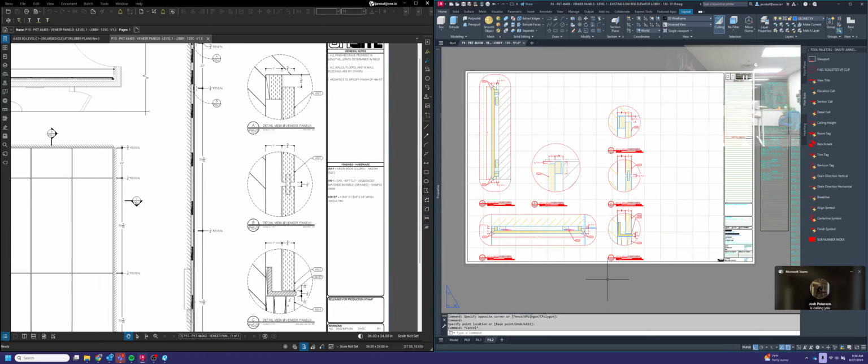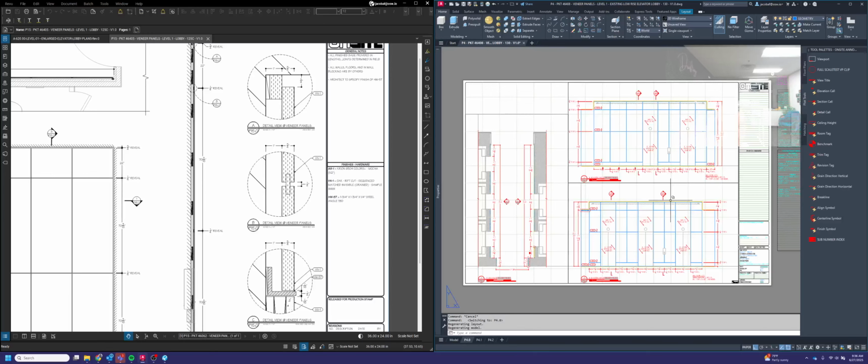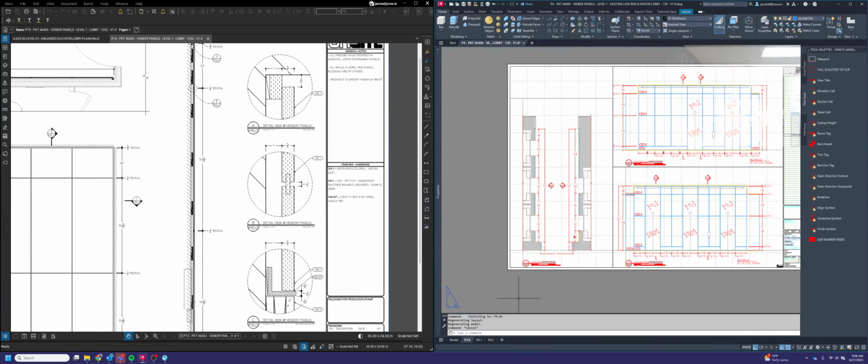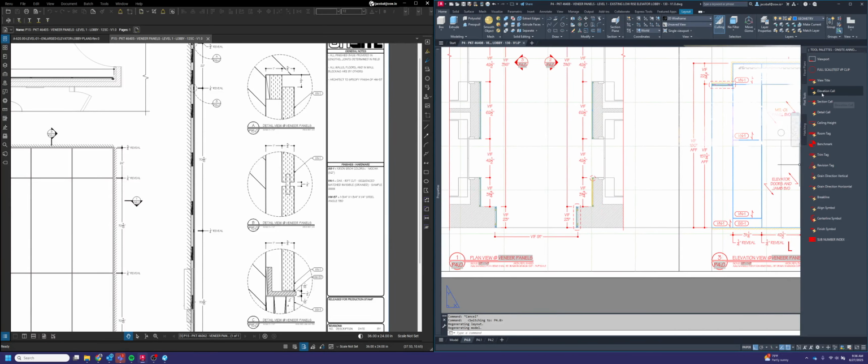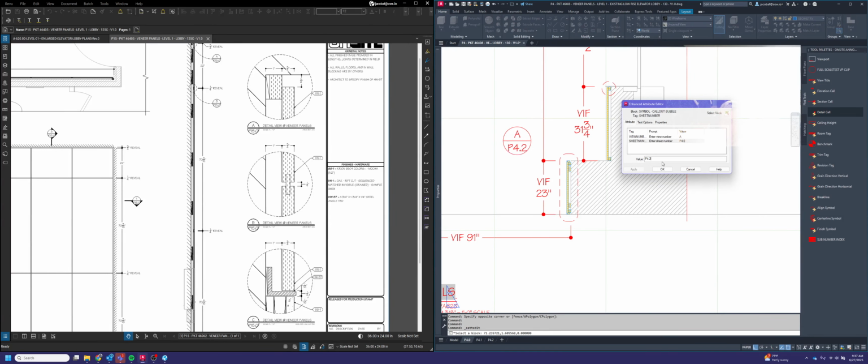All right. Last step here before we call it done is that we need to put in the detail calls on the drawing, and then we need to fill out our page notes. So a couple last minute things to do. Detail calls are pretty easy. You just got to make sure that you put the correct letter and then you fill out the right page number. So P4.2 is where all of our details live.